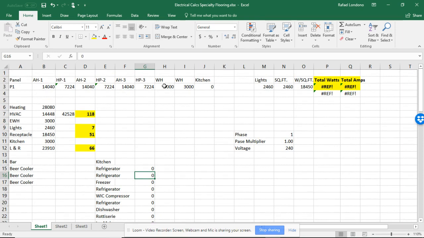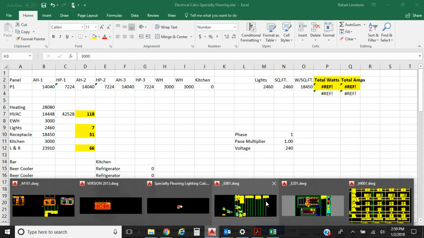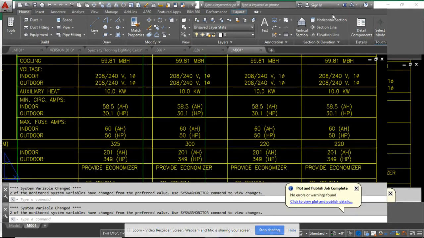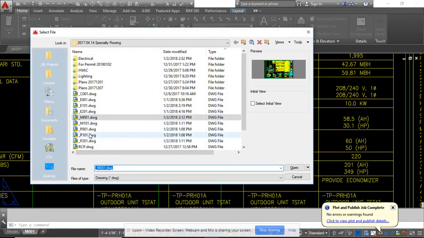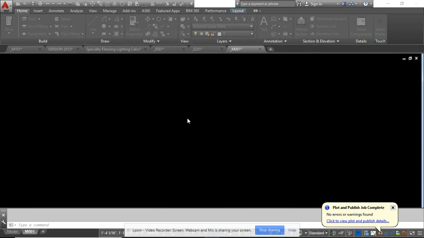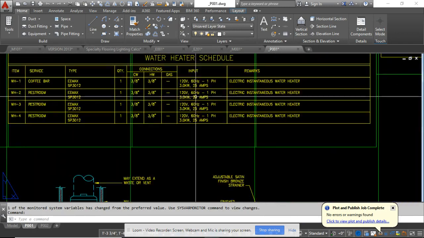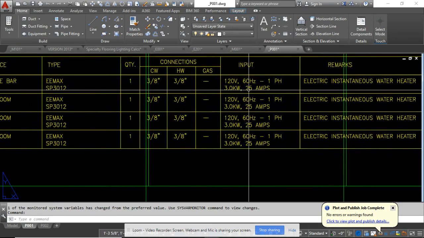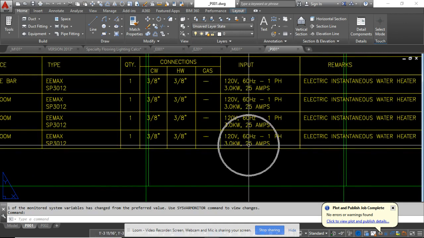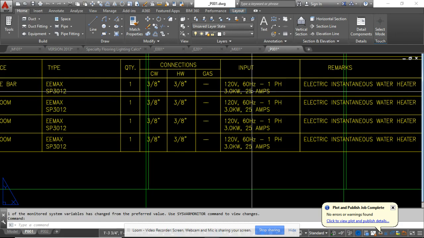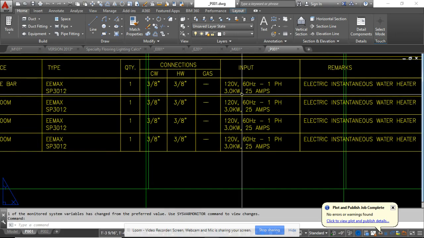We have 2 water heaters. So where do we get this information? Well, we go to the plumbing plan where the schedules are for water heaters. And we'll open the schedule sheet, which is the first one on the list of plumbing sheets. So we'll go there. And what does it say? And the water heaters, here's the thing about water heaters. It tells us 25 amps. But 25, 25, 25, 25, 25. Let's see if that's correct.